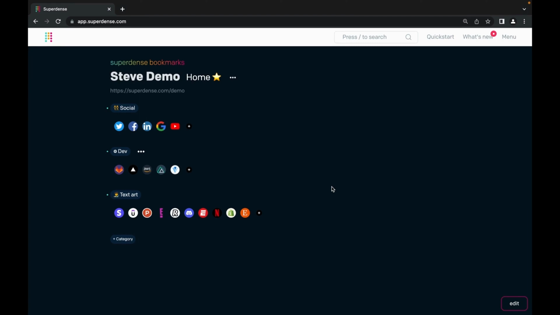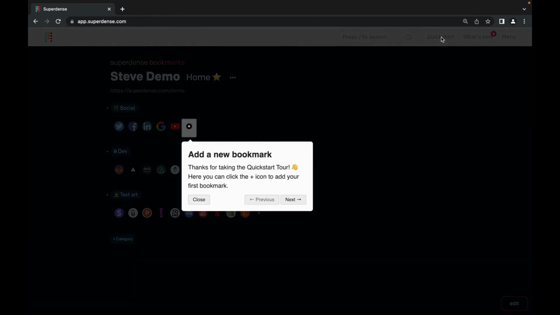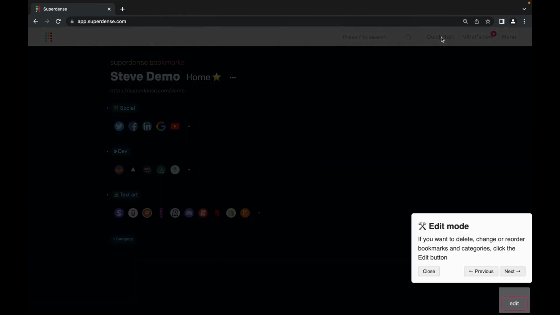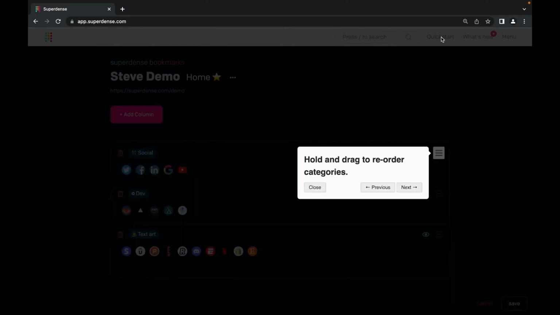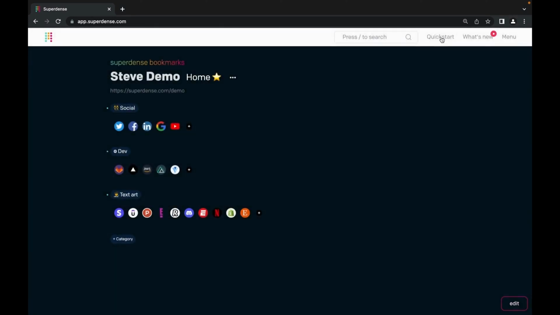It's all about adding bookmarks, editing them, moving them around, creating categories. We have a quick start. You click here, that shows you some of the main places you want to go when you manage your bookmarks, and I'll show a few to get started. So the first thing is if you want to start building your own page, you start a category, giving it a nice emoji. So, and let the fun begin.